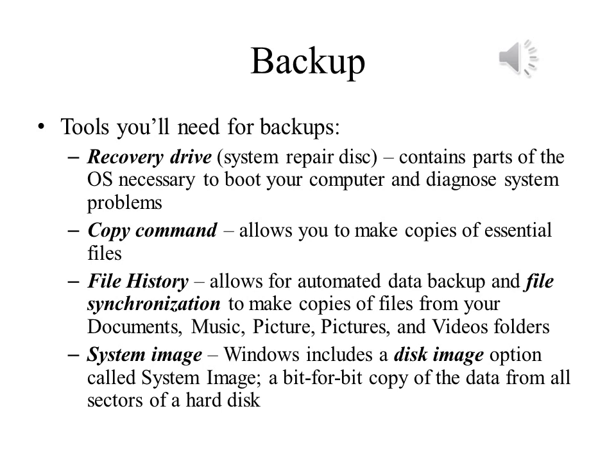A file history allows for the backup process to be automated. With file synchronization, it can make copies of files from all your various data folders and store them in a way that will make it easier to restore them if necessary. When we talk about a system image, we mean a complete copy of your hard disk's data. Given that this includes your computer's icons and installed software and related settings, having the system image makes it easier to restore your computer to how you want it set up.